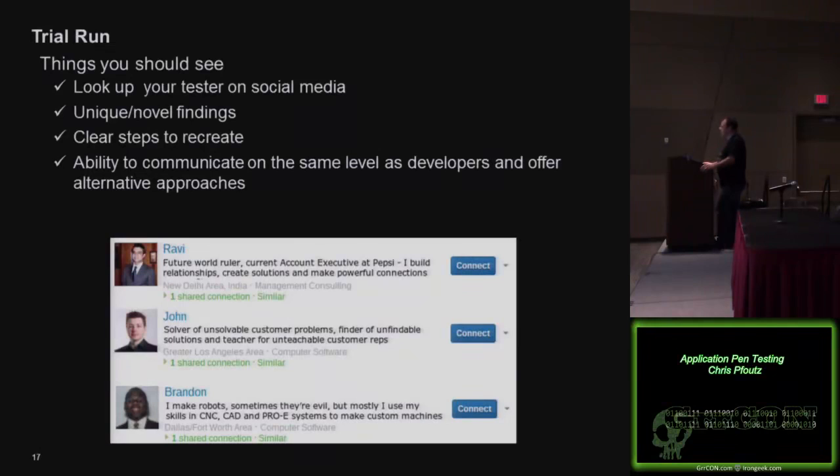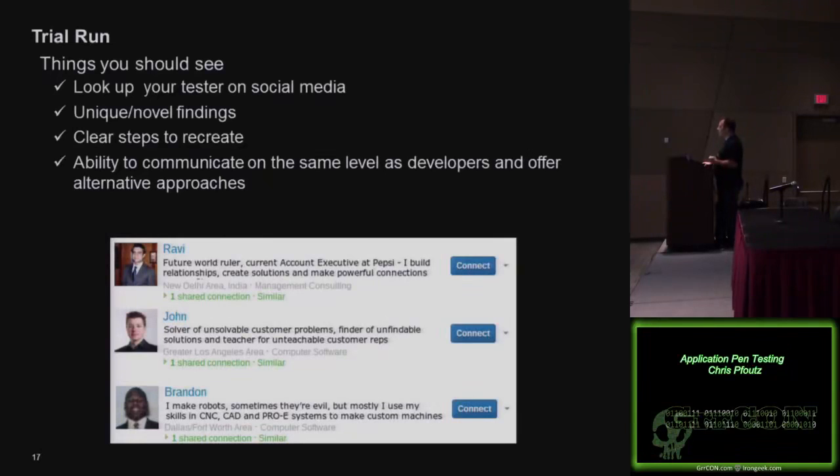You should be looking for unique and novel findings. If all you see in your pen test report is the same stuff that you get out of your dynamic scanning engine, then there's probably a problem. You should be seeing novel findings. You should be seeing issues around business logic. That's not to say every pen test should find very novel issues, but you should be seeing those on a regular basis.